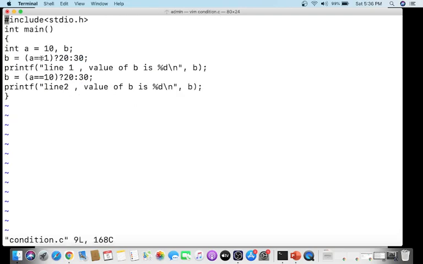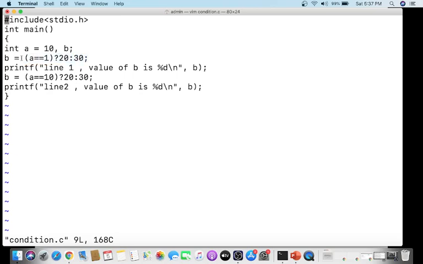So if you want, you can input three numbers and check which one is greater. Simply use it inside this expression. You have to check a greater than b. If a greater than b, you have to check another, b greater than c. Like that, you can check which is the largest among three numbers using the same ternary operator.